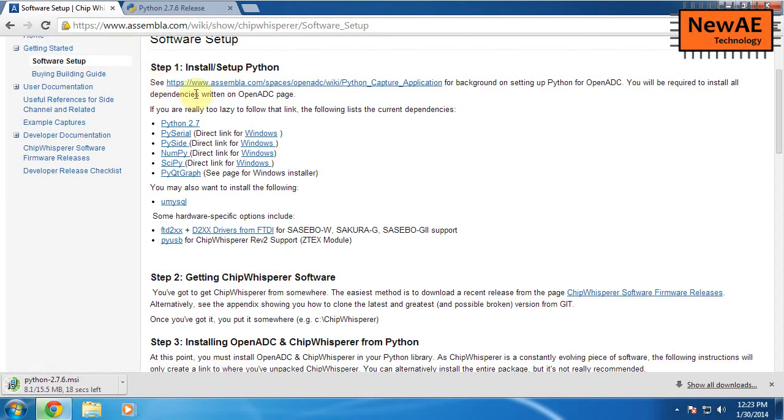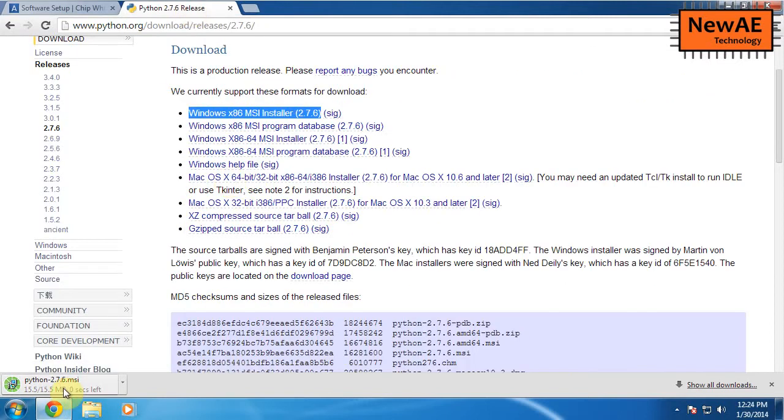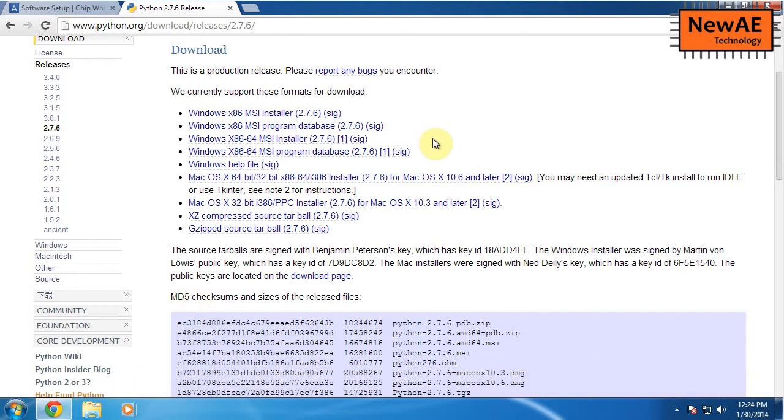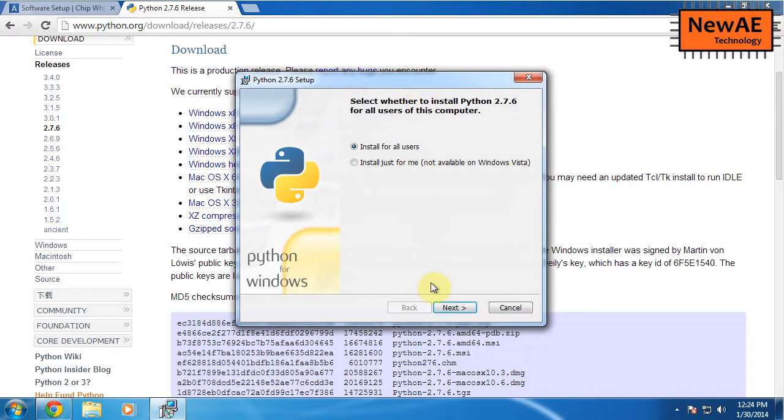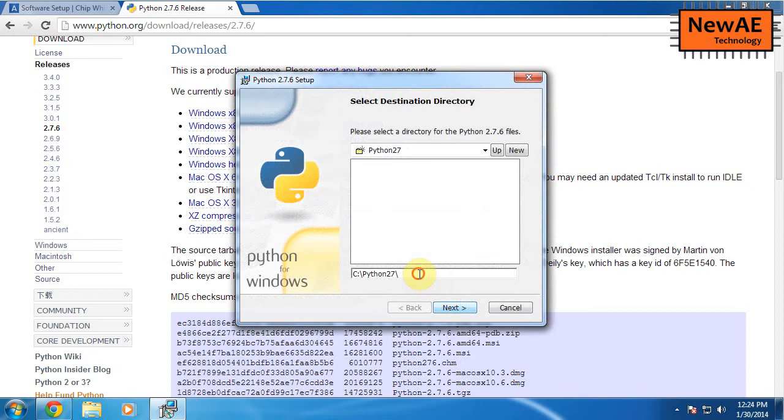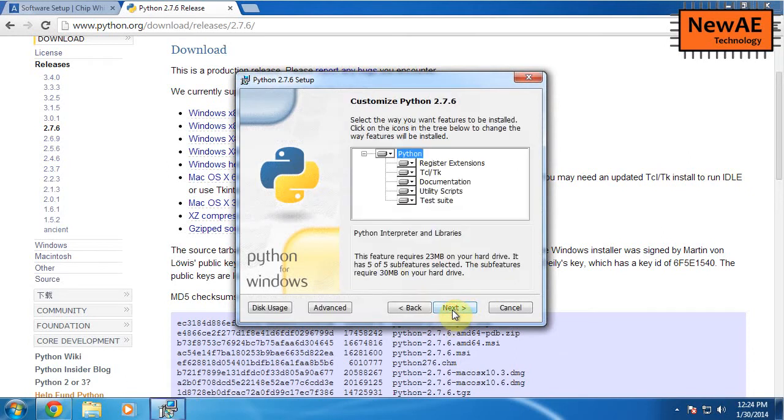Next, we'll have to go through all of the install procedures for various required add-ons, which are listed here. And there's a few optional add-ons depending about what other things you want. So, just run the installer here once it's done. Alright, and basically we just use default, so I install into that C Python 27 directory.